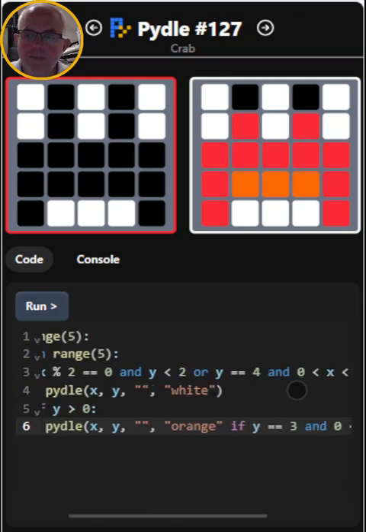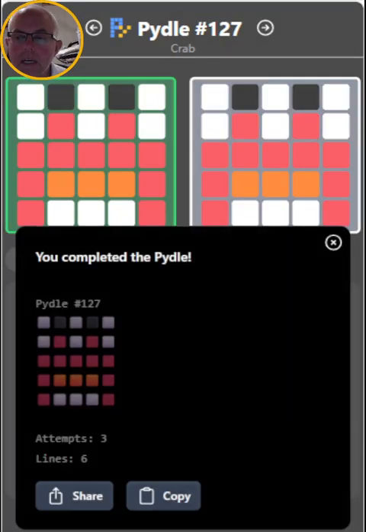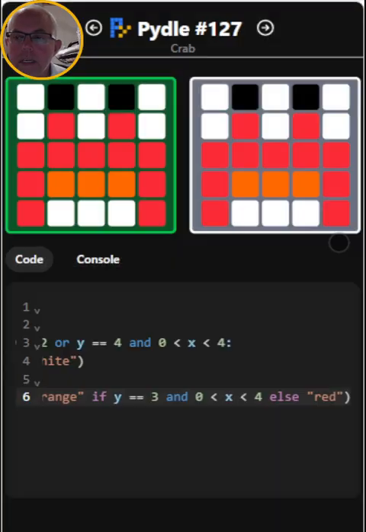Okay, so the orange pixels there is where y is 3, and x is 1, 2, 3, that's a 0 pixel, so 0 less than x less than 4, and then all the others would be red. Okay, that solves the Pydle.